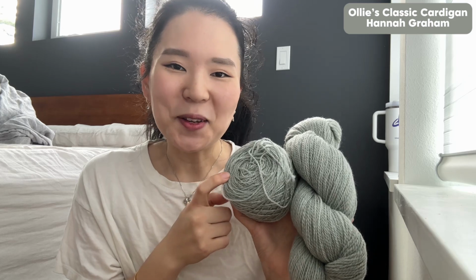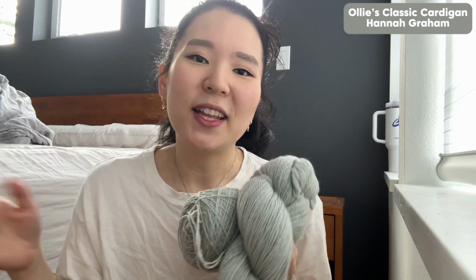It's nice that this one's already wound up, but I still have to wind this up, and I think at the same time I'm going to wind up some of the yarns I have for the other projects I want to work on this week.